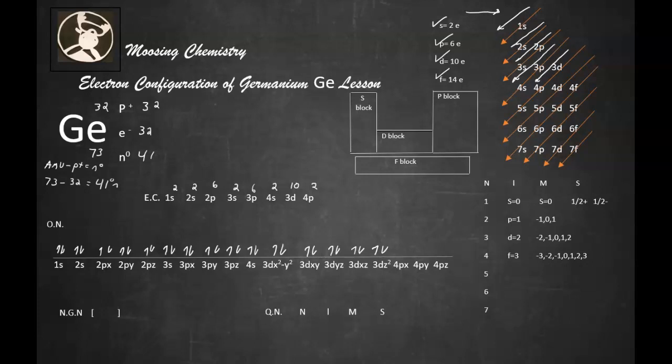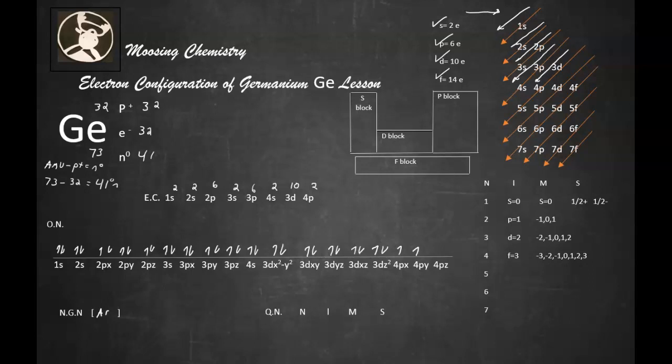Alright, so now, what about our 4p's? Now, we only have 2 electrons, so we go up arrow and up arrow. Now, what about our noble gas notation? If you look on the periodic table, you notice that the nearest noble gas to germanium is going to be argon. You can't use krypton because that comes after germanium, so you have to use the one before. So it'd be argon, so we're going Ar.